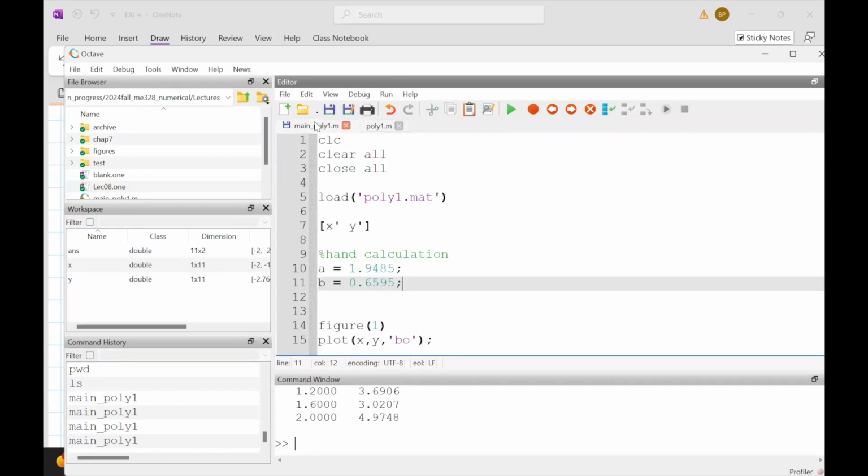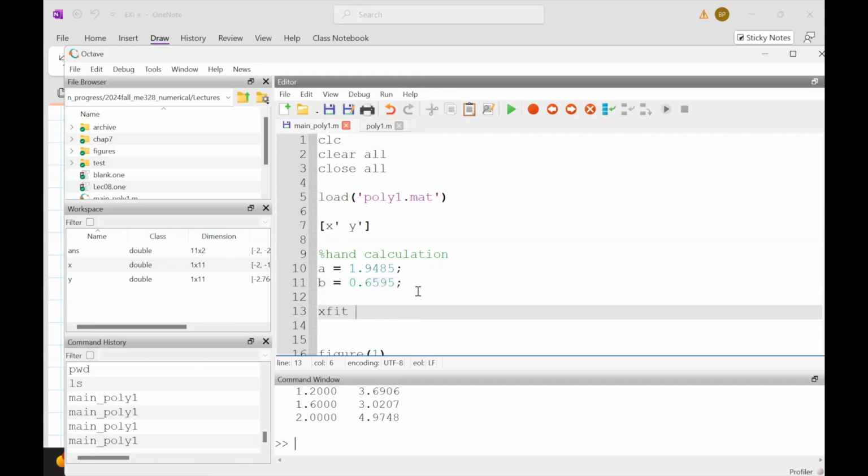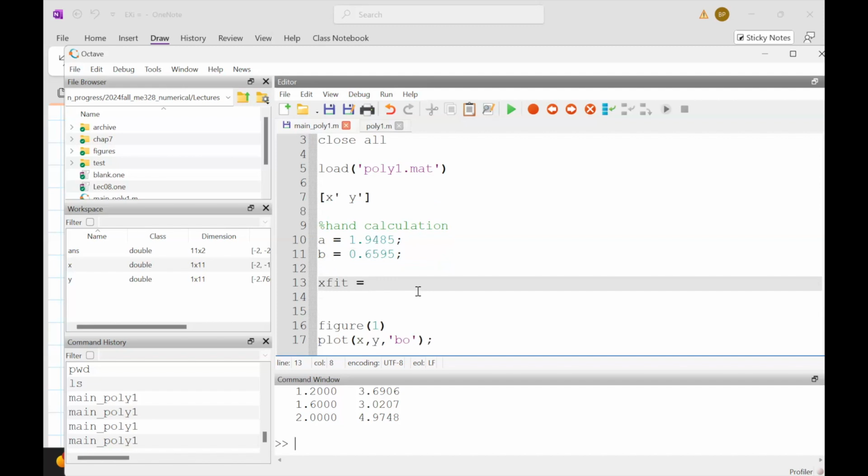When I go to plot this, I want a line with more points than just those. So I want it to go from -2 to 2. So I will create a new variable xfit. This is just for interpolation, so I can get more data and then draw a straight line. Otherwise, it'll just be a few points. So xfit I'll put linspace.